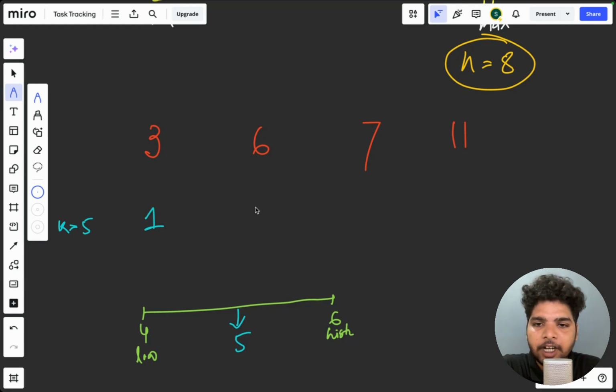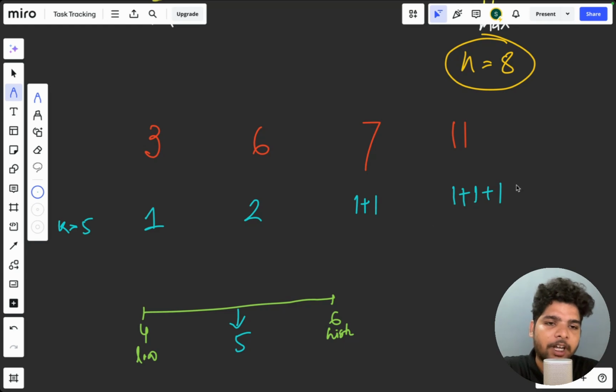Now for the second, how many hours will it take? It will take 2 hours, because 1 plus 1. First hour he will eat 5 bananas. In the next hour, 1 will be remaining. He'll finish in 2 hours. Then for this one, how many hours will it take? 1 plus 1, so 2 hours. Then for this one, how many hours will it take? In the first, he will eat 5 bananas. In the second, he will eat 5 more. Then 1 will be remaining. It will take 1 more hour, right? So how many hours? 1 plus 2 is 3, plus 2 is 5, plus 2 is 7, plus 1 is 8.